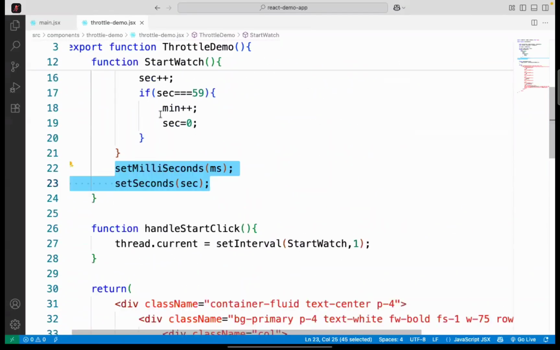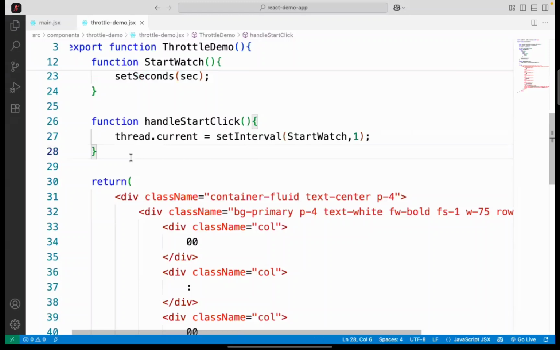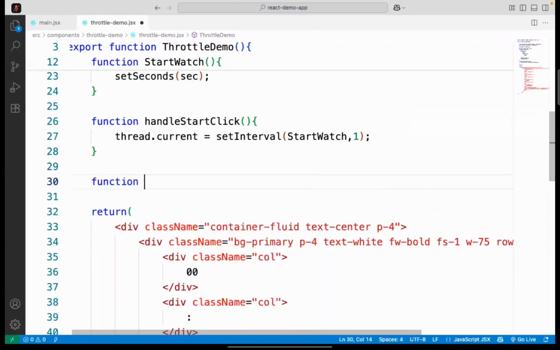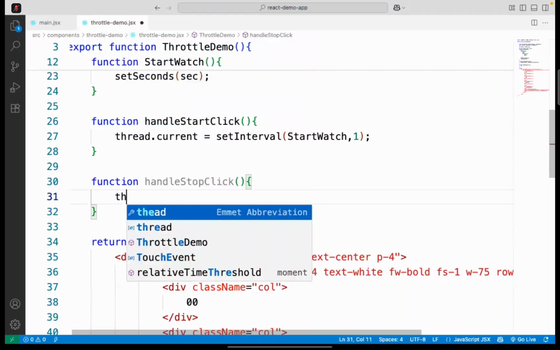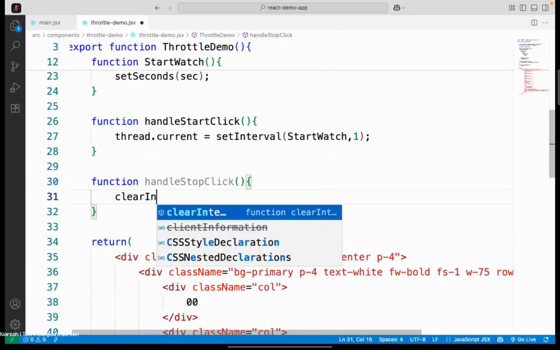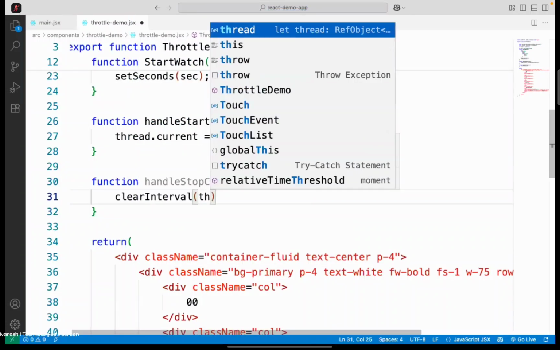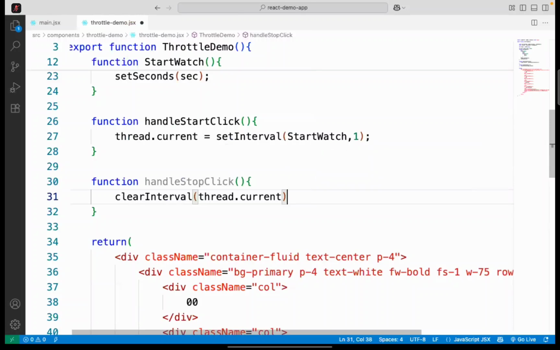You need to write a function, handleStopClick. On stop click, what to do? Clear interval. Which one? thread.current. It will clear the interval.